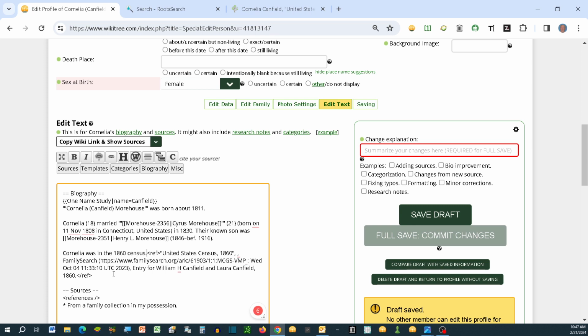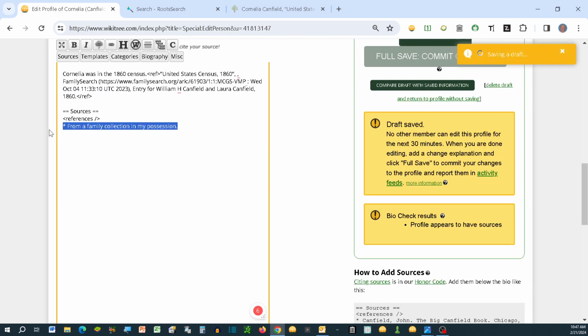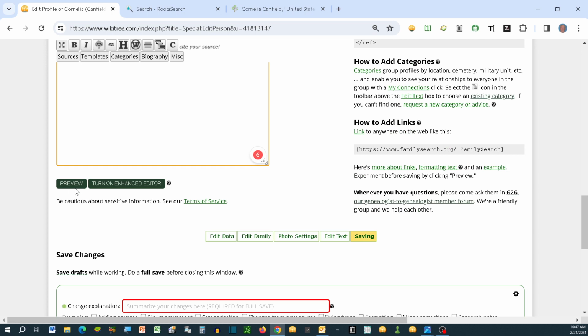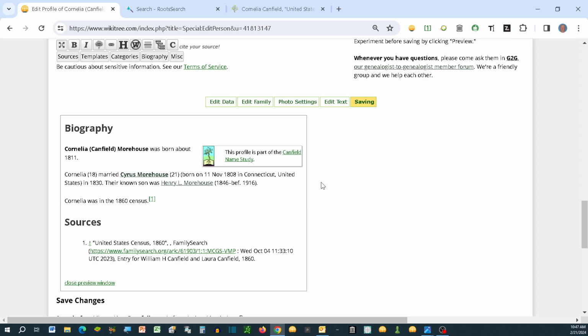Now I'm going to get rid of this because I have some proof about her. So I'm going to delete that. And I can click on preview to see what it's going to look like. It's going to show what you typed, Cornelia was in the 1860 census, and it's going to put the citation down under sources. So now we have a source.